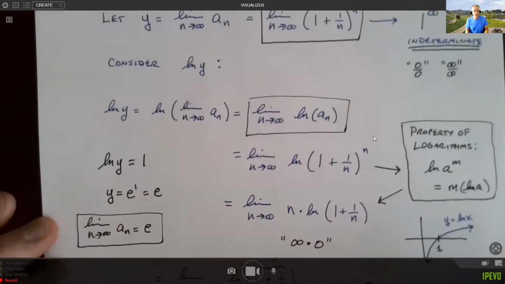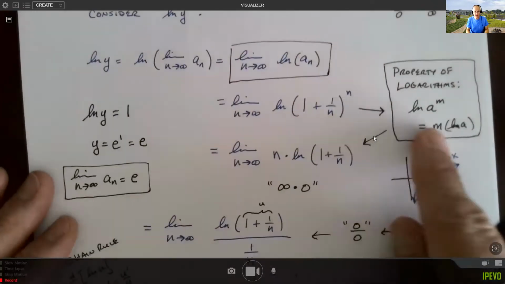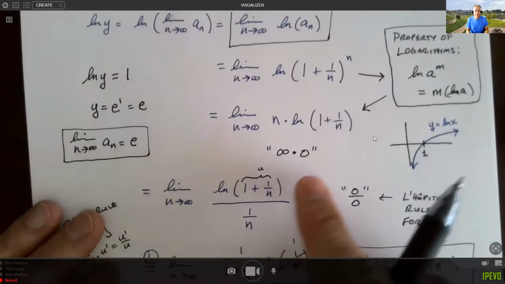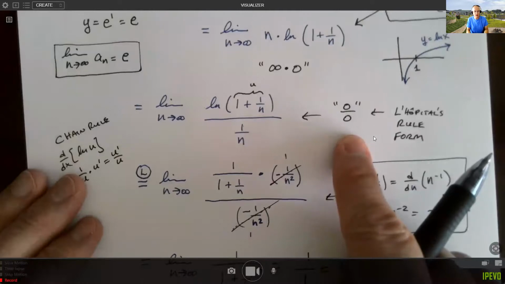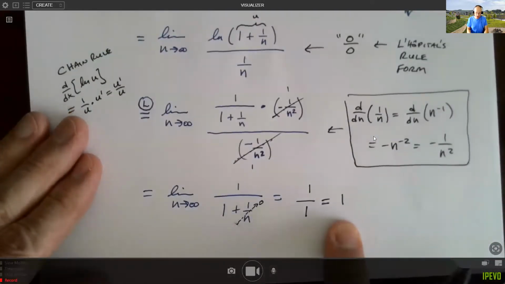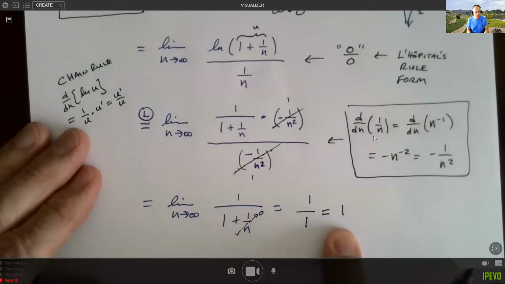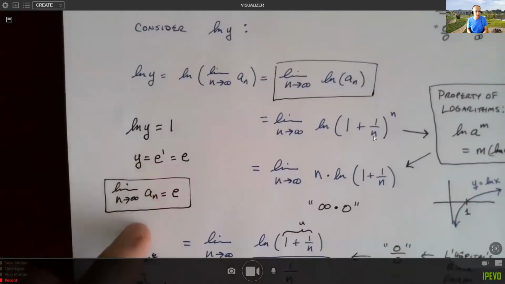Okay, so this was a challenging one because of the multiple things that we had to use. Obviously, understanding the importance of the logarithm and the property of logarithm that allows us to bring this power down. And then rewriting this indeterminate form into a form that we can use L'Hopital's rule. And then, of course, applying L'Hopital's rule. And then going back and realizing what we have is not the limit of the sequence, but the natural log of that limit, which we can then solve for the actual value.